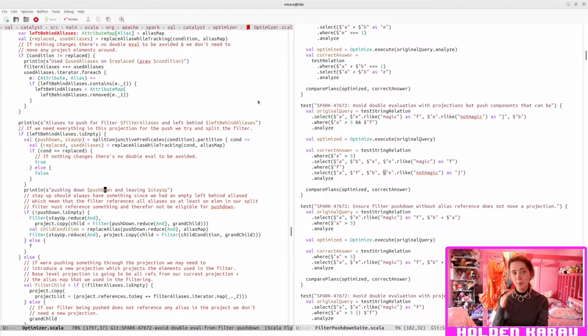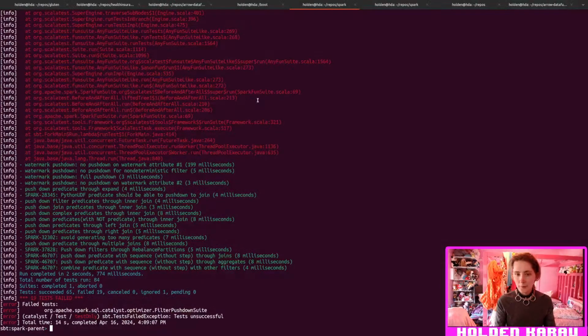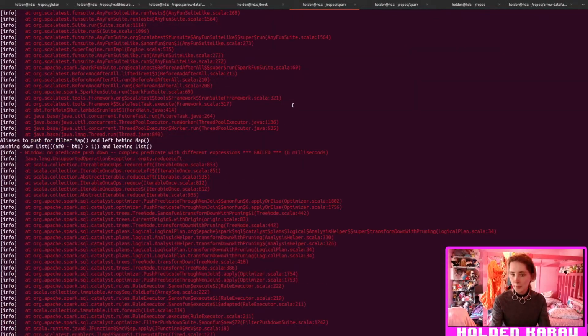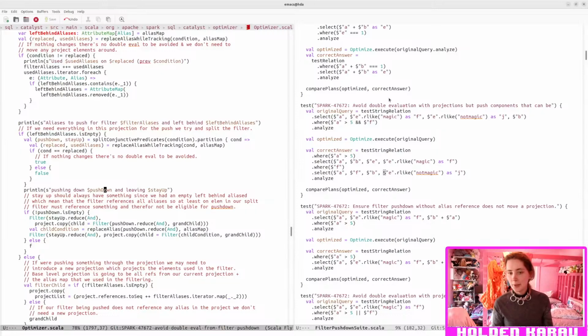If we're doing a select, but we're not aliasing any of the fields. So let's say we're just picking a few things, then that would be incorrect, right? Alias to push for filter, map, and left behind. Yeah, so there are no aliases, and that's why. Okay.